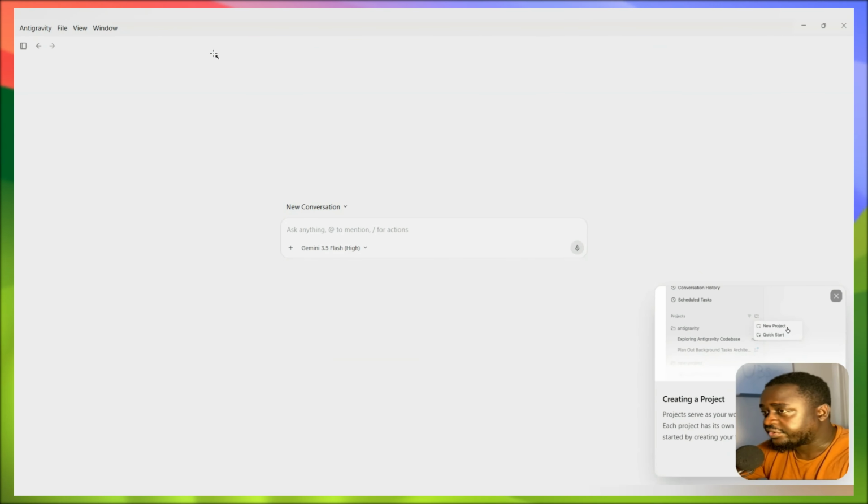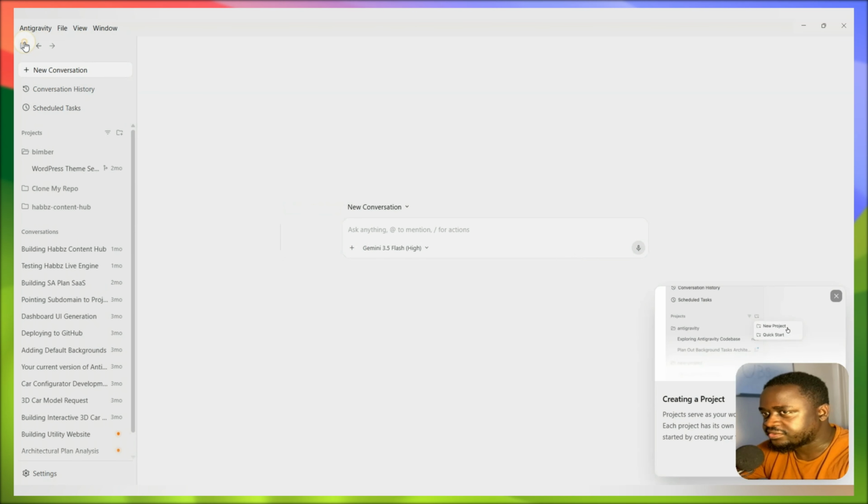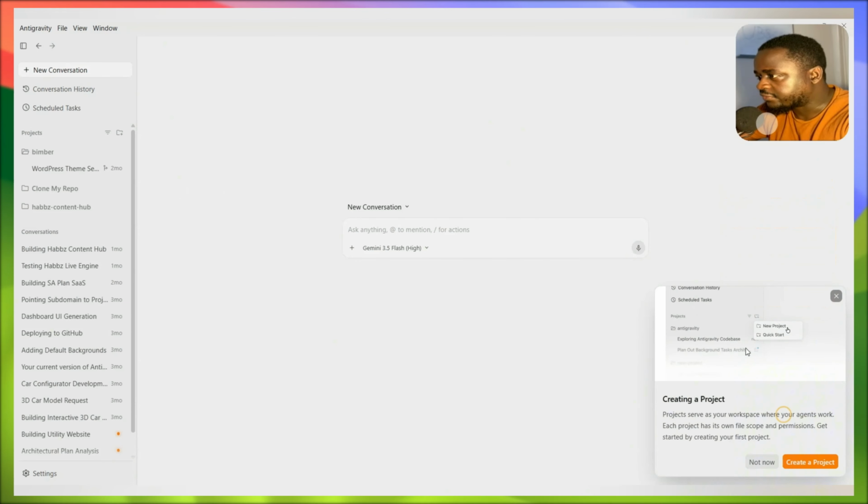All right, so this is the new look once you install Antigravity 2.0. As you can see, it's very minimalistic. They have a sidebar here to toggle and hide your chats and projects. We now have two modes, which are conversation and project mode. So I think they're looking to make it super minimalistic and easy to use. So let us go through it. Let me move my face out of here.